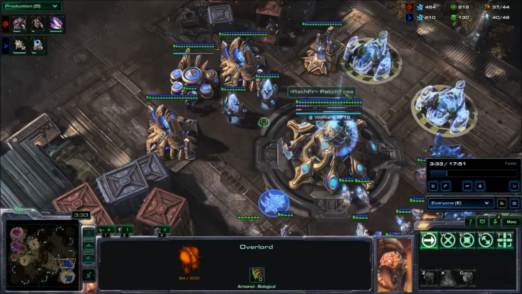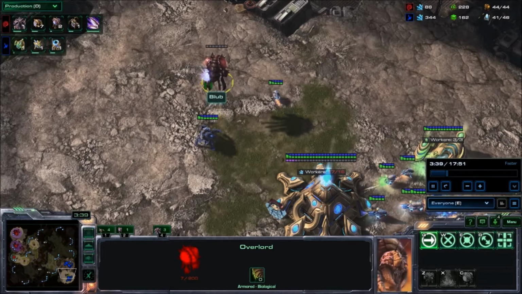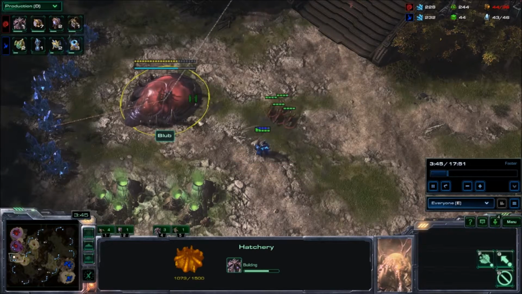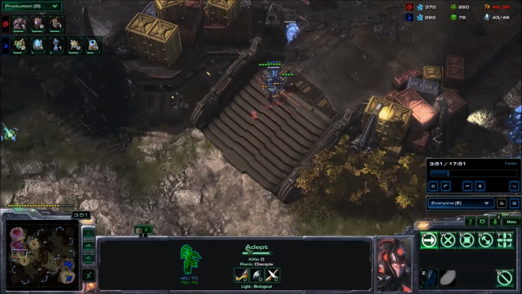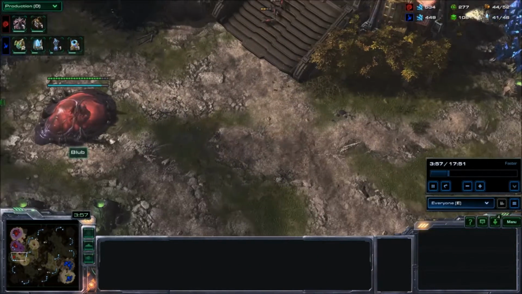What do we got now? Twilight Council is in the natural base. All of us attack with the natural base. Where this Overlord wouldn't scout it. Perfect plays. And this Adept is going to come across the map for scouting and attack a hatchery. Not really sure the DPS of an Adept versus a hatchery is, but I think it'll take longer to kill it than it'll take for the Zerg to figure out what's going on. I don't think it's going to work.